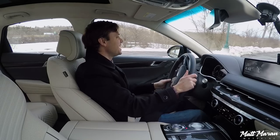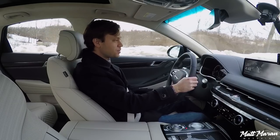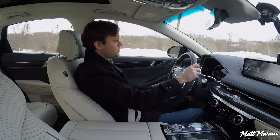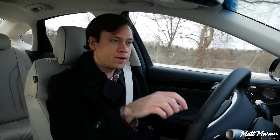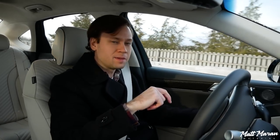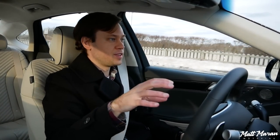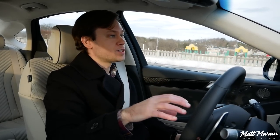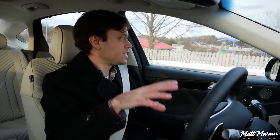Setting off here in the G80 Sport. The first thing you notice is that it's still a very nice thing to cruise around in — excellent visibility and a nice soft ride. They did a really good job of nailing the luxury component of a luxury car with the G80. Some other luxury competitors really want to try to be sports cars and kind of lose sight of the luxury aspect. The regular G80 was really good with the luxury but a little lacking with the sport component, so I'm very excited to see how this feels.